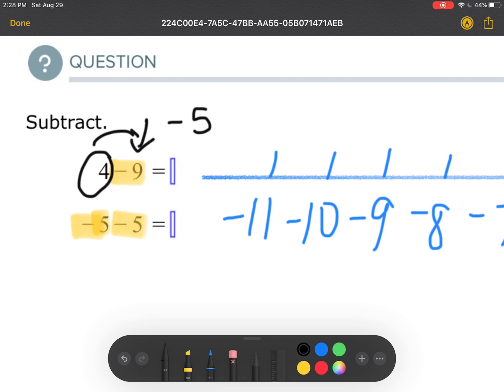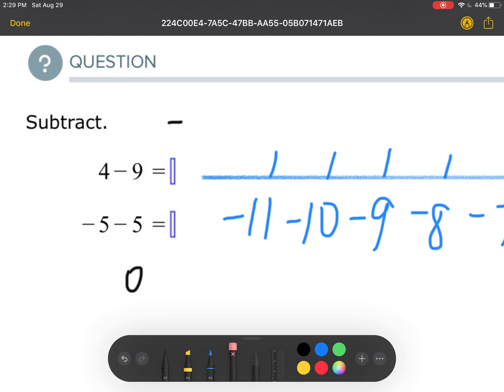Another example would be, let's say I owe my mom $5, and then I owe my dad $5. Altogether, how much money do I owe them? You would say, well, I owe them 5 and I owe them 5. Altogether, that's $10. So I owe $10. I better ask grandma or whoever else could give me money, right? This is one way that a lot of people think about these questions, and it makes a lot of sense to them. So if this works for you, run with it. It was really hard for me to think about these questions until I started thinking about them in terms of money, because for a lot of people, it just makes more sense that way.